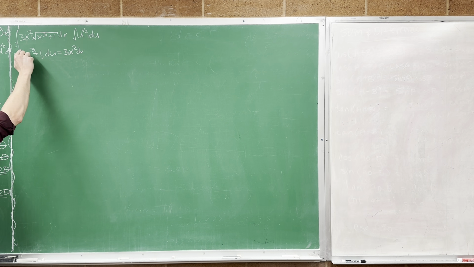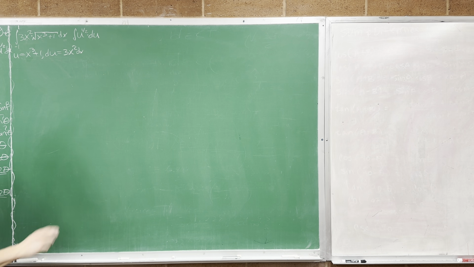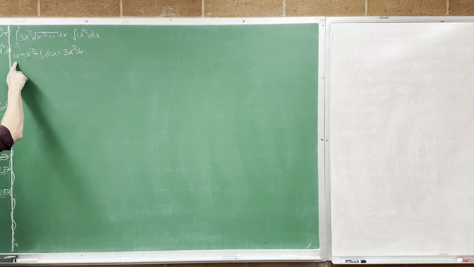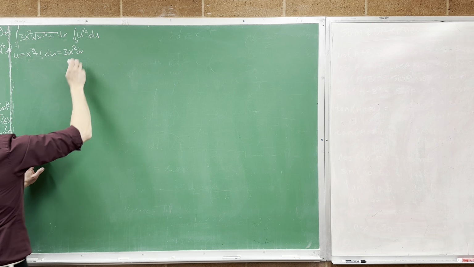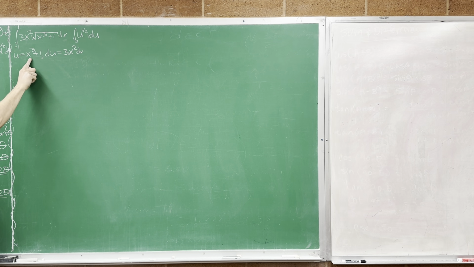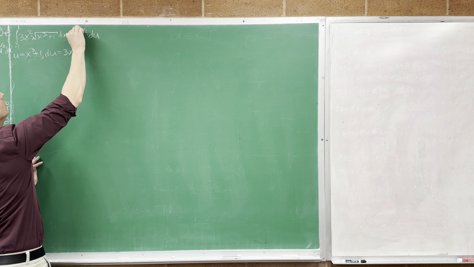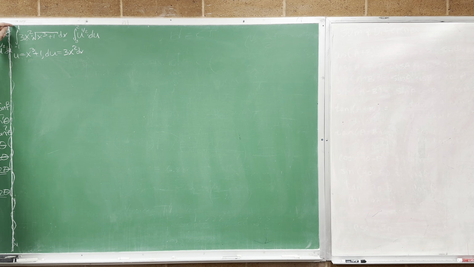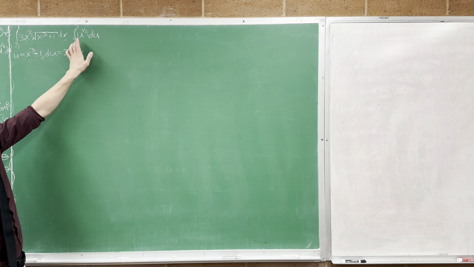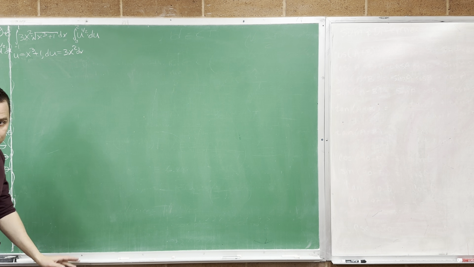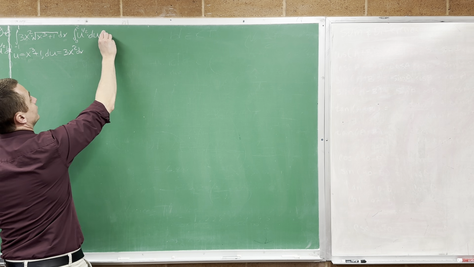So as x goes from -1 to 1, because this is iterating over x, let's see, when x is -1, what's u? What's -1 cubed? -1. Plus 1 is 0. And then plug in 1, what's 1 cubed? 1 plus 1 is 2. So x going from -1 to 1 is the exact same thing as u going from 0 to 2. You with me? Yeah. Now evaluate this integral.